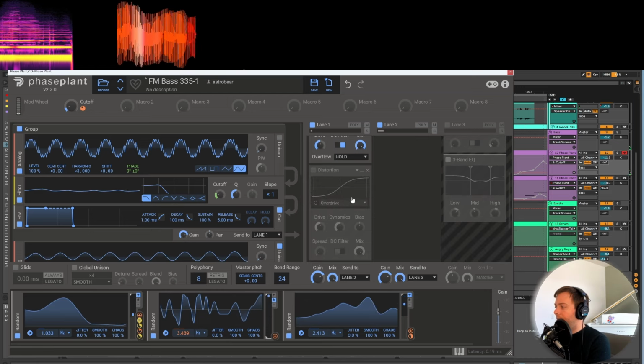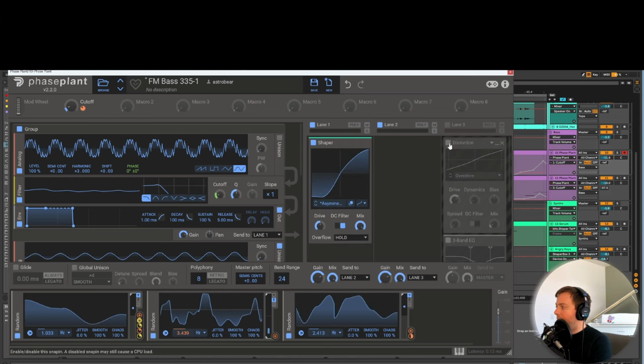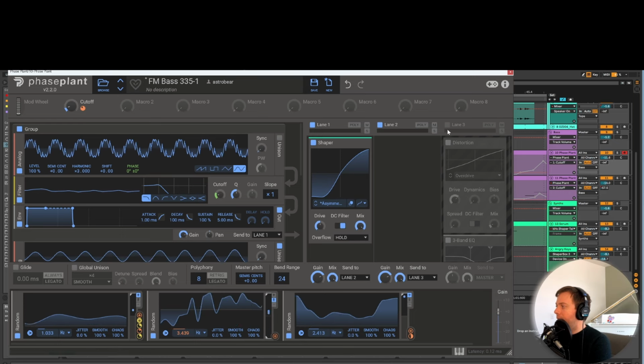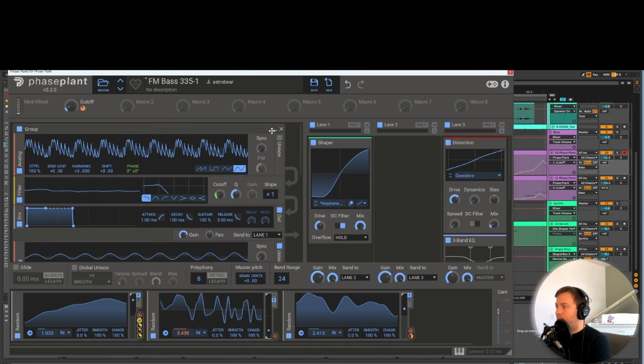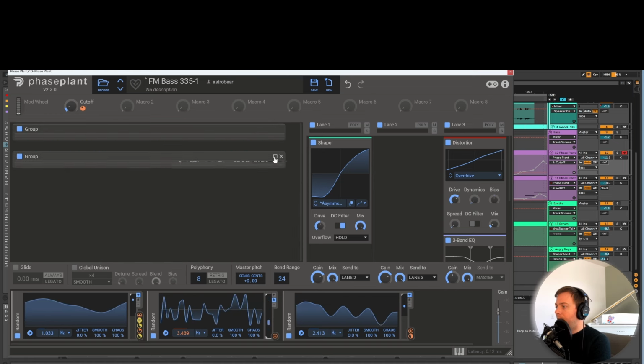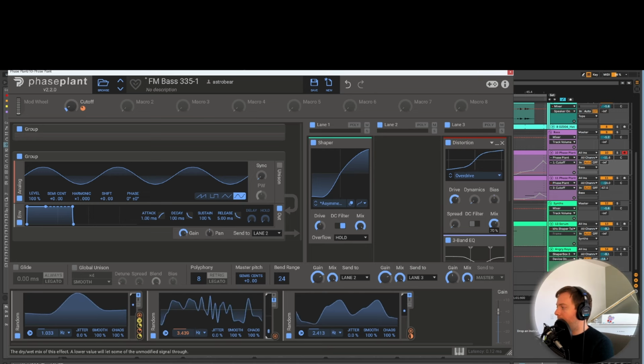So we had that shaper. I think I just had this distortion down there as an example. We can delete that. And then, as I mentioned before, this first lane is only affecting this first group of oscillators. So then I want to have just a little subtle distortion where the sub is brought in. So this is gelling the sub together now with the patch with a fairly aggressive overdrive. It's at 12 dBs, but then only with a little bit of mix.